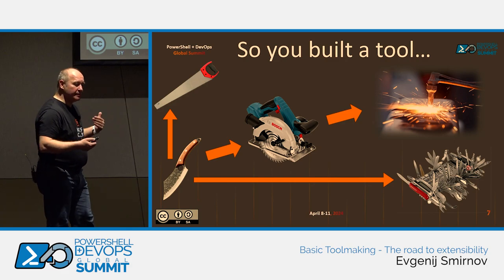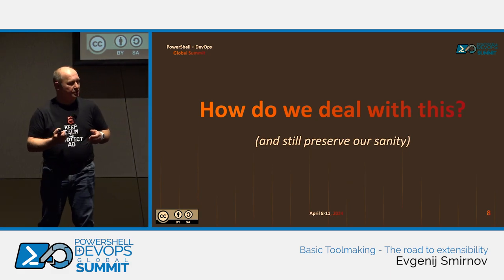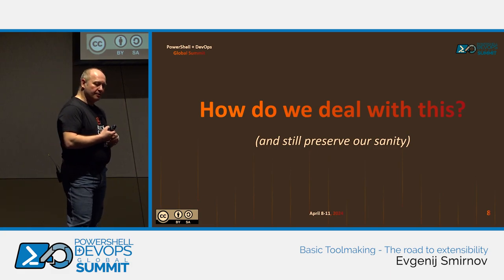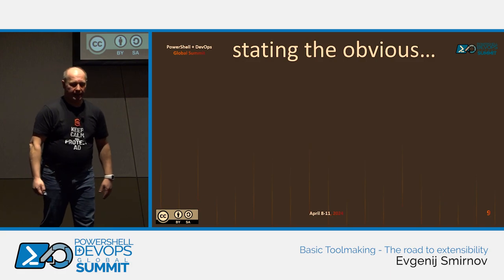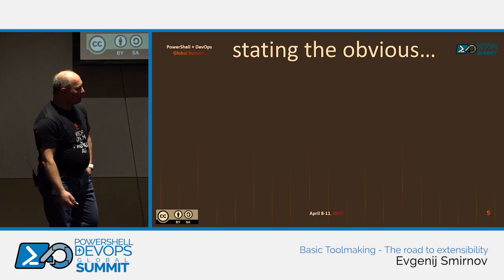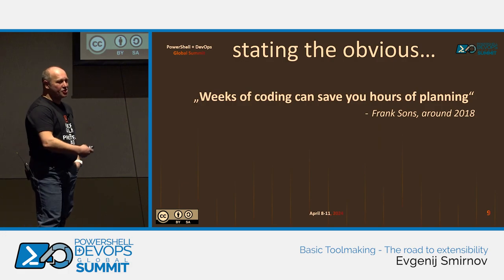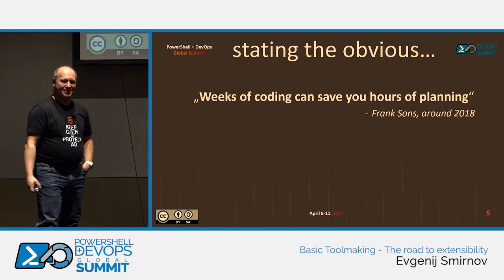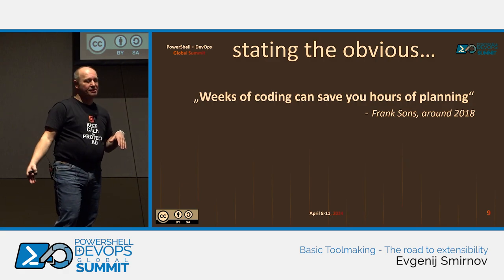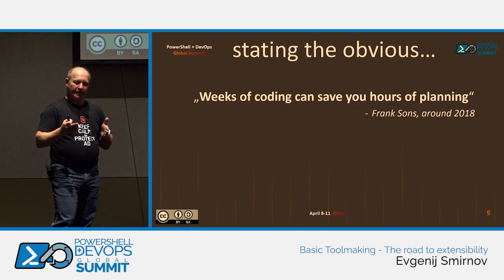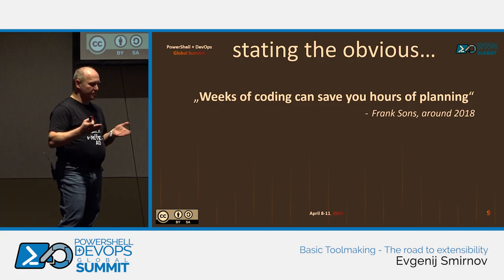Sounds complicated? That's because it is. How do we deal with that without inching closer to burnout every time we look at that code? There are two answers: the obvious one and what is really happening. The obvious answer was given five or six years ago by a DevOps engineer from Germany named Frank Zons — I had it on a t-shirt. You can plan everything out, you can do proper architecture, spend hours at the whiteboard. You don't have to implement everything from the start, but good planning would prevent you from shooting yourself in the foot going forward.